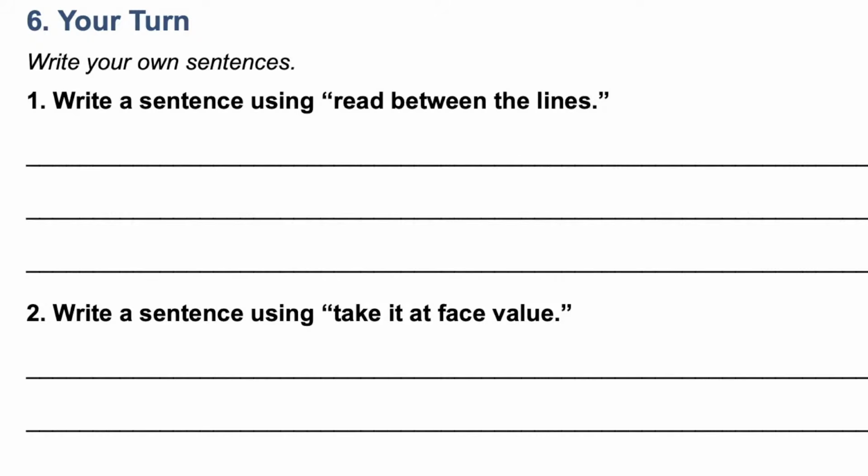Okay, Kadeen, I like your sentence. Kadeen's sentence: Some people take things at face value, but others prefer to read between the lines. Very good. That's right. So some people believe everything, and some people are skeptical, right? They don't believe what they hear. They don't believe what they read, right? They're skeptical. Good, Katie.